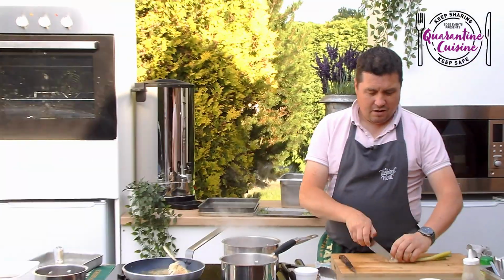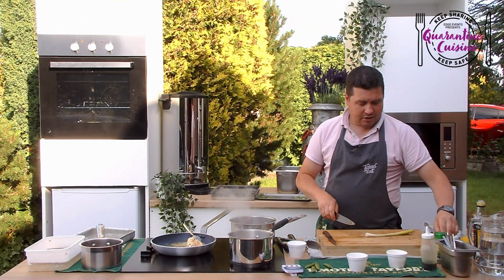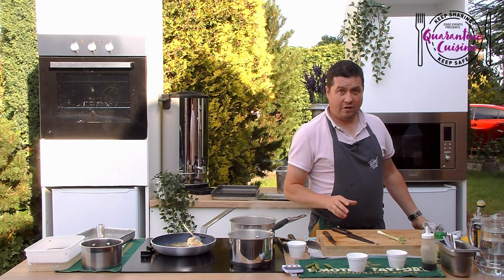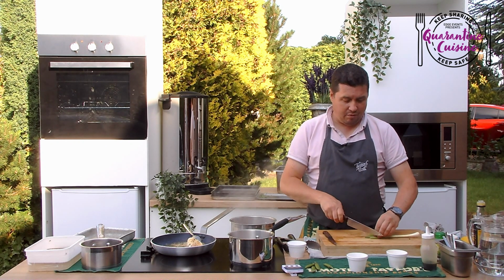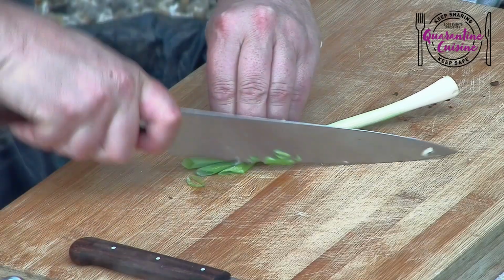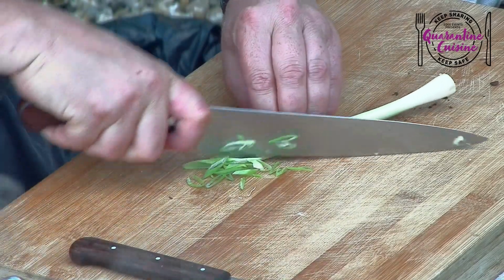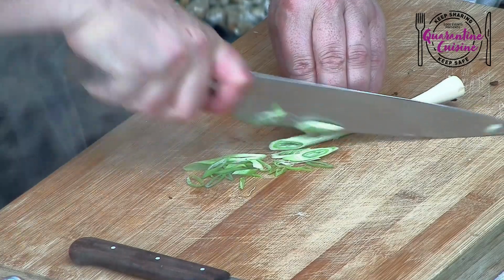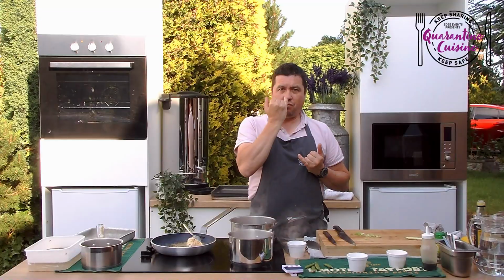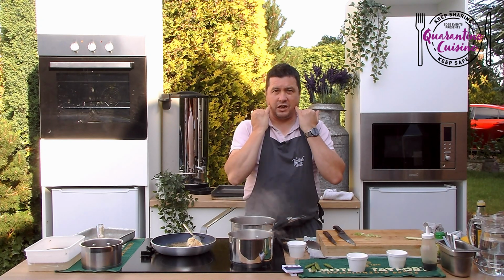Now, if you don't know what the umami is, do you know what the umami is? Yeah, it's the sensory, the taste on the tongue that's only recently been discovered. Is that right? That's correct. So we say recently discovered, but the Japanese and Chinese have known about it forever. So we're a little bit slower than them. So what it is, it's the fifth taste of the tongue, which is right down the centre. You've got the umami right down the middle of the tongue. Down the sides, you've got the sour.